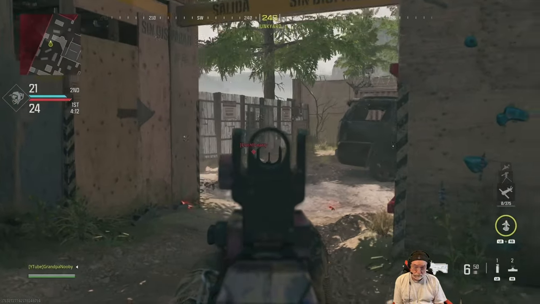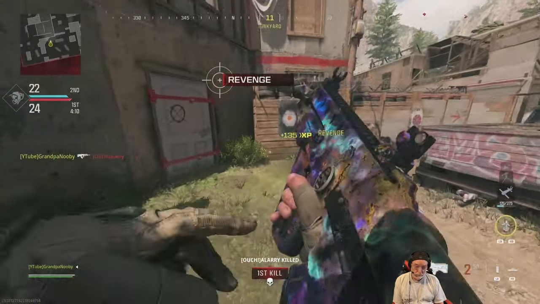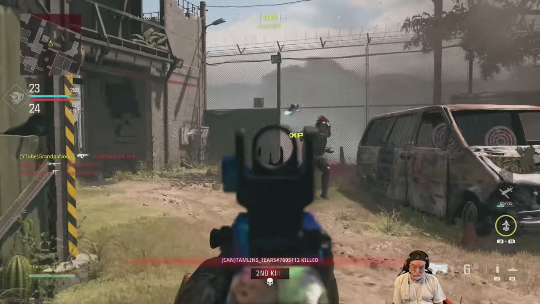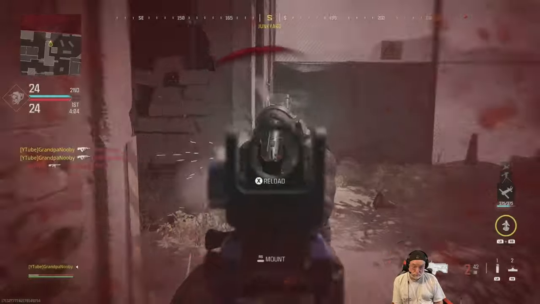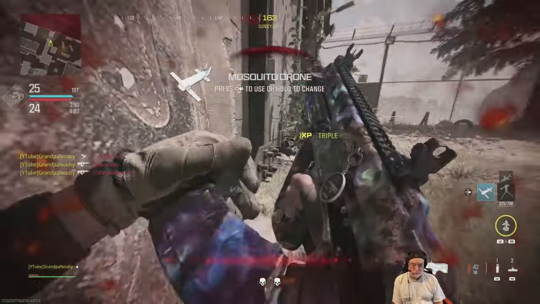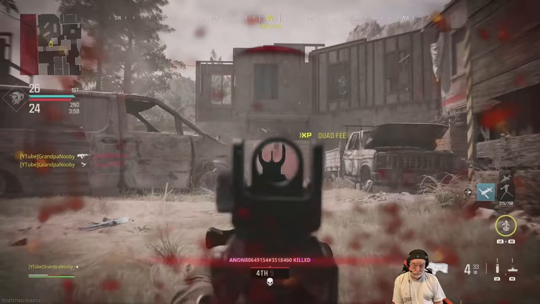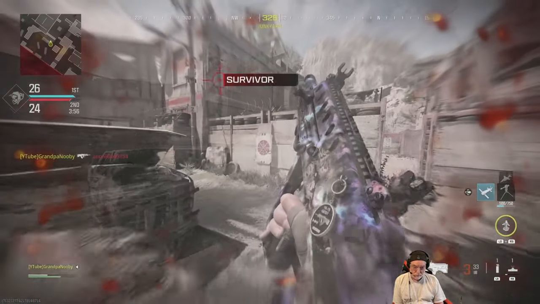Really, you don't need to walk around ADS unless there's somebody in front of you, because with an almost 200 millisecond ADS speed, it almost feels like a pistol. That poor guy was shooting over me again.